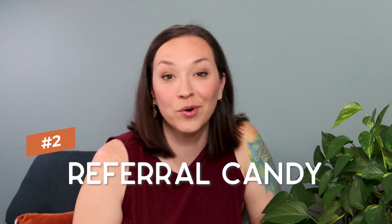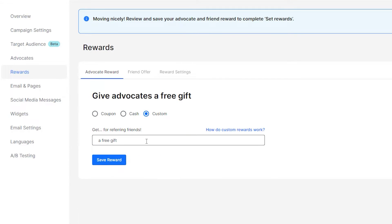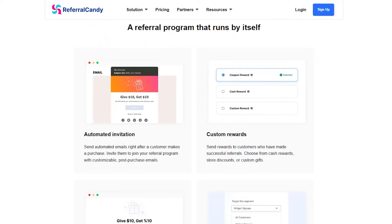The next app I recommend is Referral Candy, which is a referral program. People most likely to leave a review on your site are happy customers — and those happy customers can also refer other customers to your store, turning your existing customers into brand ambassadors. You can incentivize them to share your products and have them actively talking about why your product has been helpful. With Referral Candy, you can give your customer a discount for sharing your product.